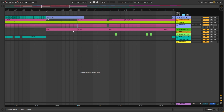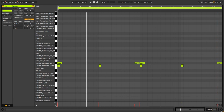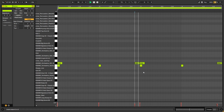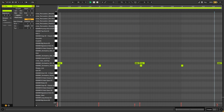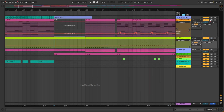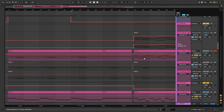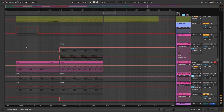Alright, so let's start off with the part right after the intro. Right here I just have some simple cinematic drums from the Kitsmere orchestral drums pack, I believe. It's a pretty simple loop, but it triggers on the change of the chords to add a bit of weight. And I believe I have the strings deactivated, and then I just have the main vocal, which is very pretty. I gotta give props to Dayaj. I think that's how you pronounce it.